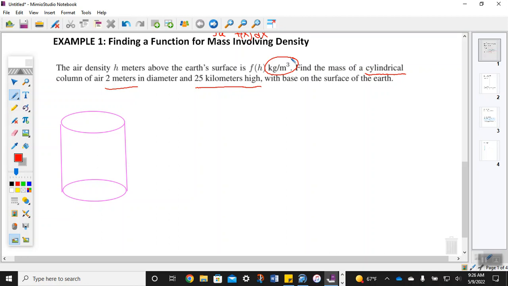It's changing. The higher up we go... what we've got to talk about is this, guys. We would love to know how much mass of air is in this column that we're going to put dimensions to in a second. But we have to understand that as we move up a certain distance, h meters here, what's happening to that density? Is it staying the same or changing? That's why we've got to understand integrals right here. There's going to be way more mass of air down at the Earth's surface than there is up here at 25 kilometers.